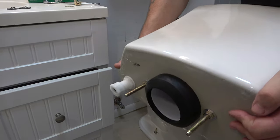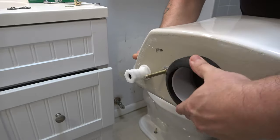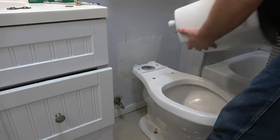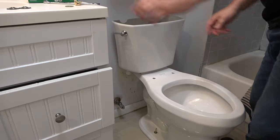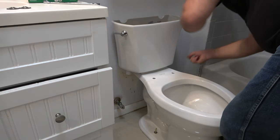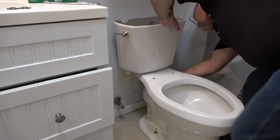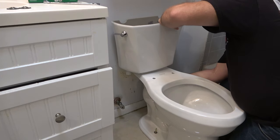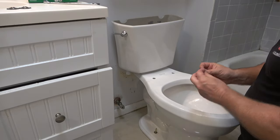So this is what we've got. This little gasket - they call it a gasket - just put that over there. Now we'll put the tank on - just like that. It comes with your washers and your nuts and you're just going to put them on and snug them up. Remember, you're not tightening head bolts on a 60 Series Detroit Diesel, so just get them snugged up.